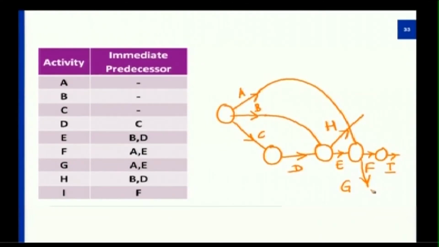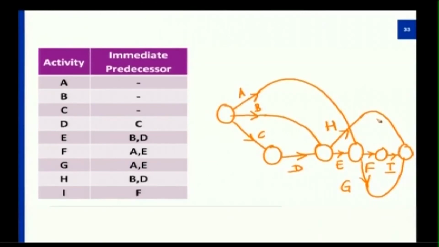Now, as I have told you, for a network analysis diagram to be complete, the project should have only one start and one end. Now you see 1, 2, 3 ends are there, so we will make a point to combine all these 3, which will be the end of the complete work. So this represents clearly the network diagram.